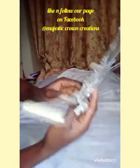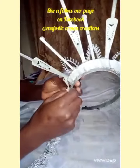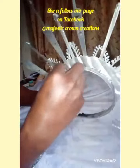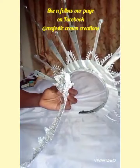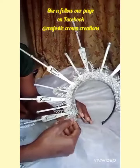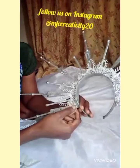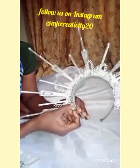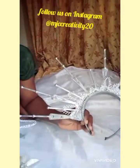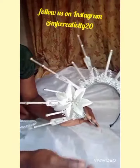And also, I want to cover the back too with my trimming. So I won't cut it off. I'll just manage it this way and cover each round too. So I'm done covering it with my trimming. This is where it ends. Let us start from the back so that it won't end at the front. Though I'll glue everything, it won't really show. And I'm thinking of putting this flower somewhere around this place just to make it more beautiful.